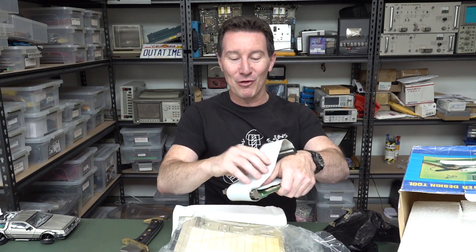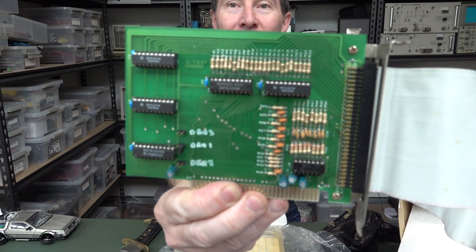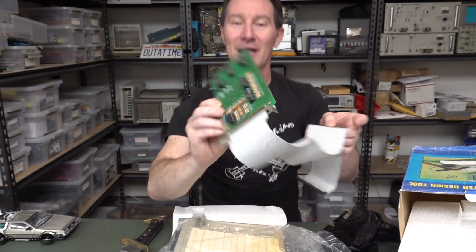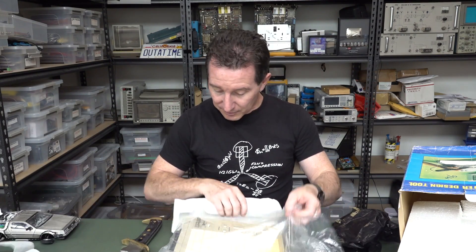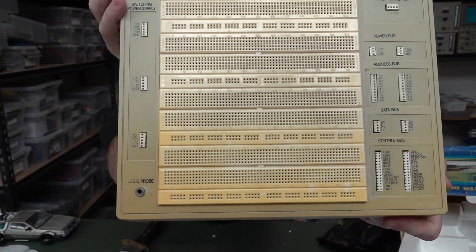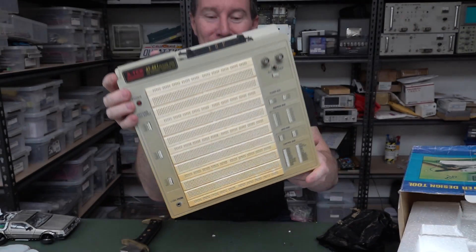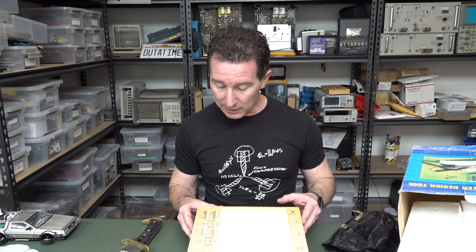Oh fantastic — it's got its own dedicated interface board. Sweet as. Check it out. It's basically just IO — nothing else going on there. It's just doing some address decoding. It doesn't even have any GALs or PALs. Look at the yellow on the bottom of that red board — the bromine leached out of the plastic. It was for designing and developing PC cards, because why else would you want to access the address and data bus?